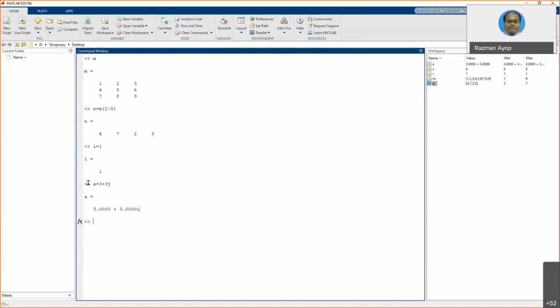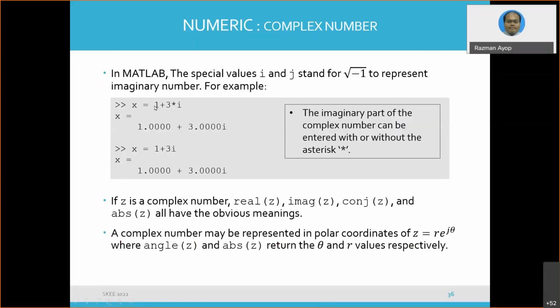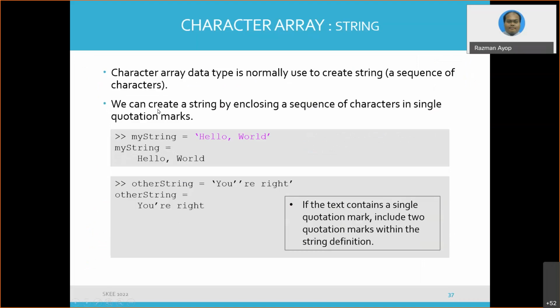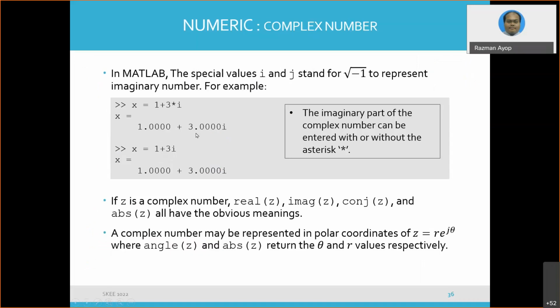And one more thing before I forget. For a variable, you cannot start with a number. For example, here, 1 equals 3, you cannot use this. You can use A1 equals 3, that's okay. Make sure you don't start with a number. You have to start the variable with an alphabet, ABC to Z. So this is how to write a complex number inside Matlab.